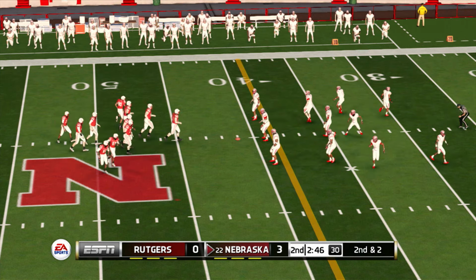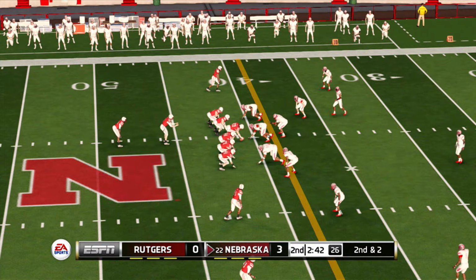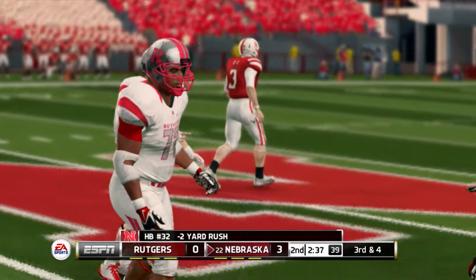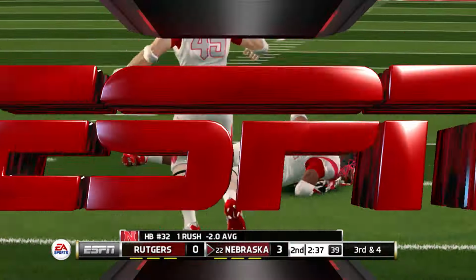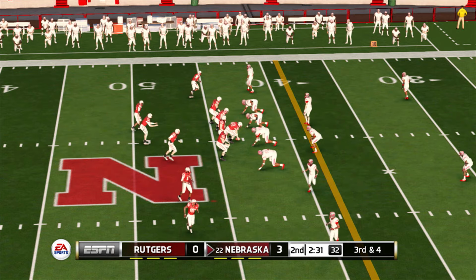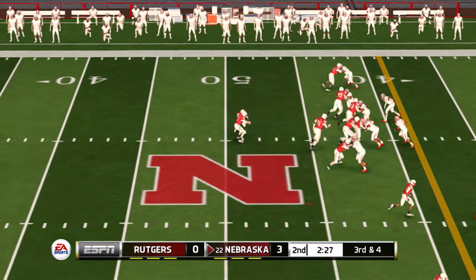Man left. Three down. Mike 22. And he stopped behind the line. That's a loss of 2 yards on the play. That'll bring up third and four. So it's third down now, and they're going to need about four. The Cornhuskers running back was sidelined earlier with that injury. Right now, though, it looks like he's warming up and trying to get back in the ballgame.